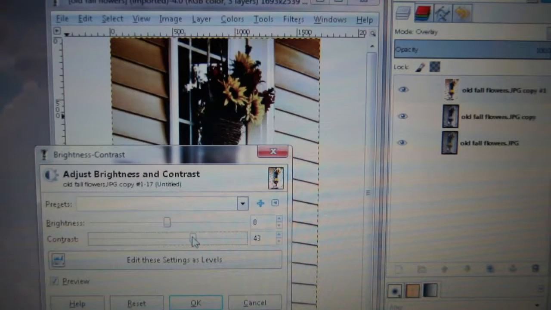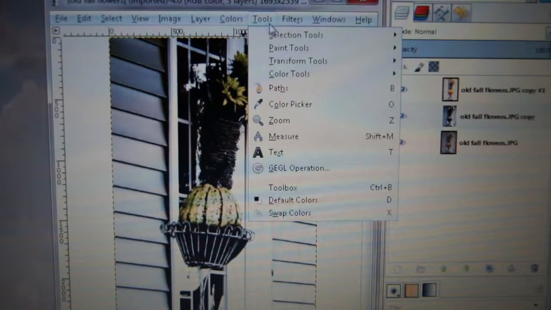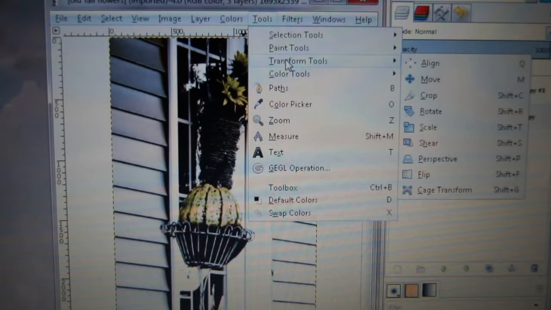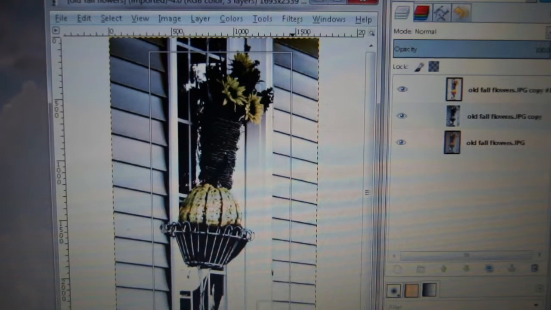Now for the remainder of the video, I'm just going to show you real quickly how to finish up the photo editing process so that you have a saved photograph of all your hard work. The first thing I do is I crop the picture down to focus on the subject of the picture. We don't need to see all that siding around there, so I'll crop some of that out because I want the focus to be on the flower and the pumpkin. And the next thing I'm going to do is add a border.